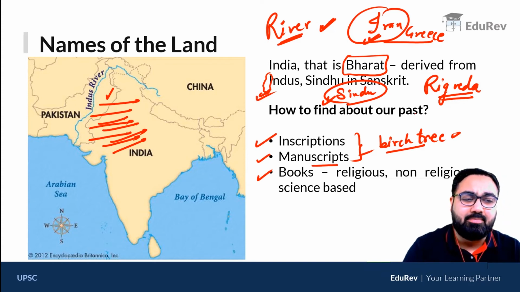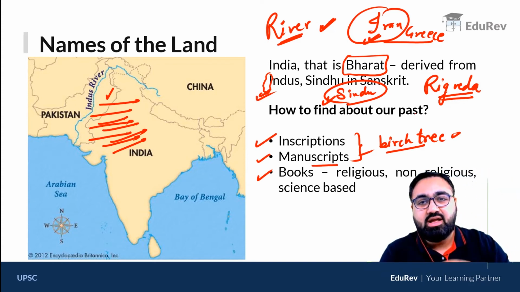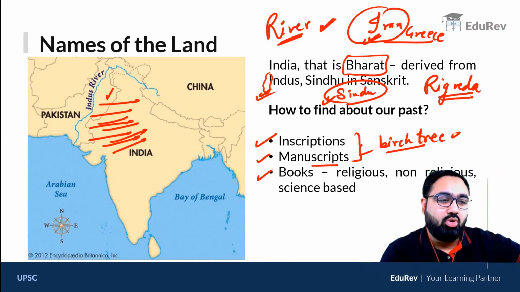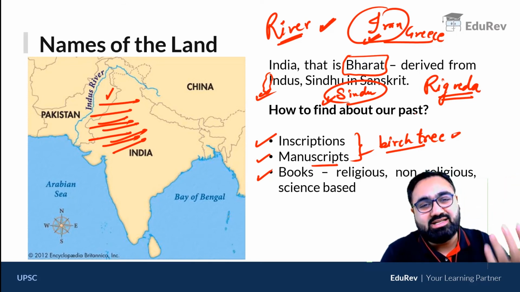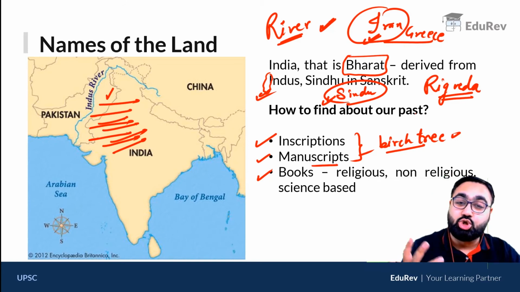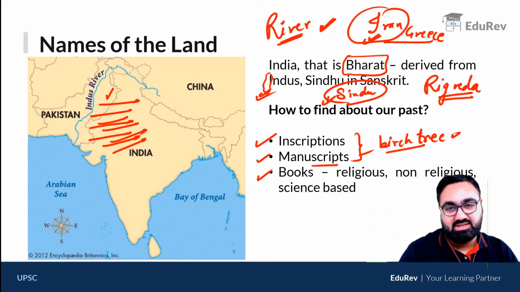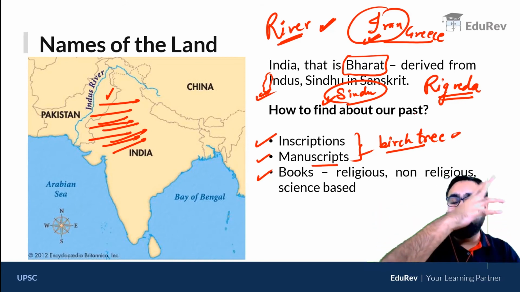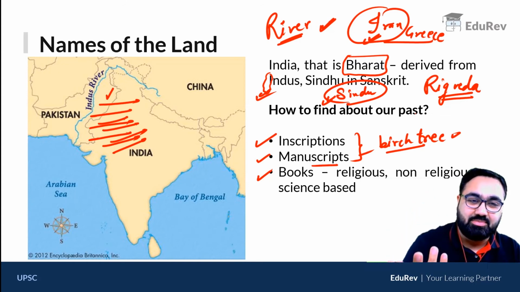Inscriptions on the other hand is something that is written on a harder surface. पत्थर पे लिख दिया, written on a pole, written on a wall, that is called an inscription. Those are found even much later. ऐसे अशोका की inscription हमें अभी भी हमारे पास है. The ones that are written on the pillars, on the rocks, those are inscriptions.